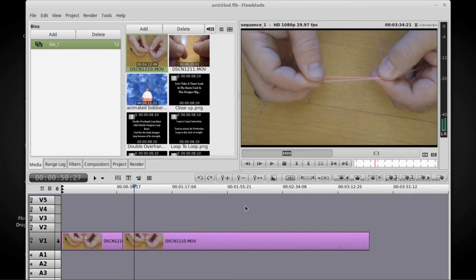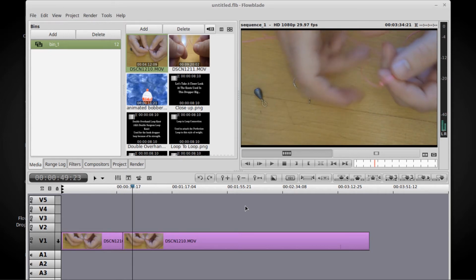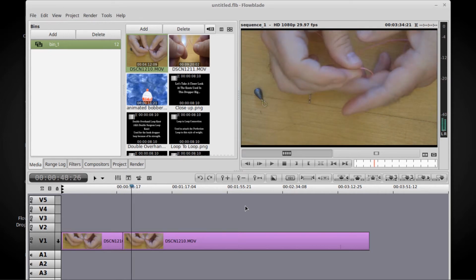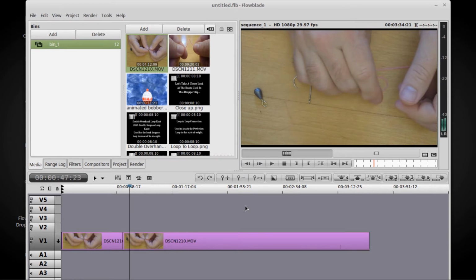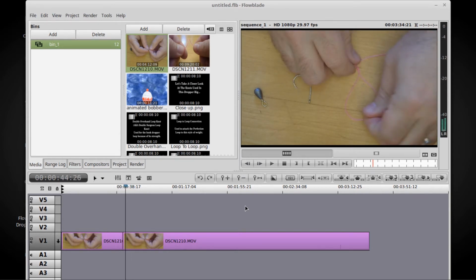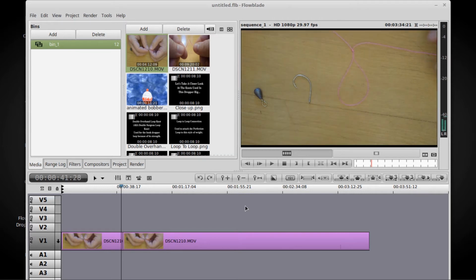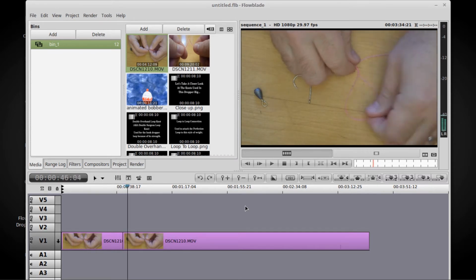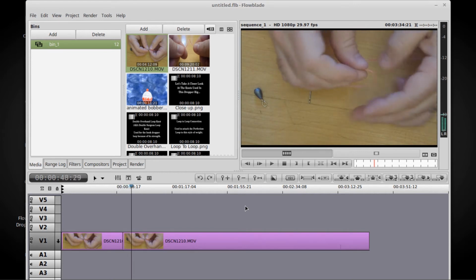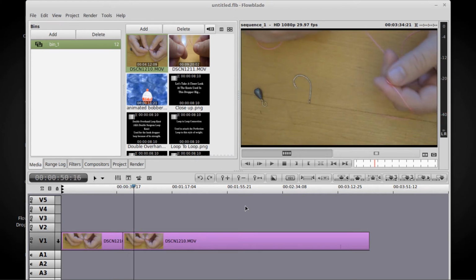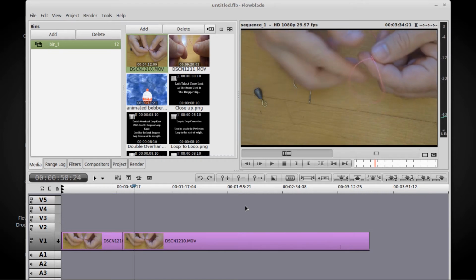And I'm just using my left and right arrow keys to move one frame at a time. If you hold down the arrow keys, it will move almost like the video is playing in forward and reverse, depending on which direction you're pushing with the keys. So let me see. I was trying to pick the line up here and not doing a good job of it. And now I have the line.